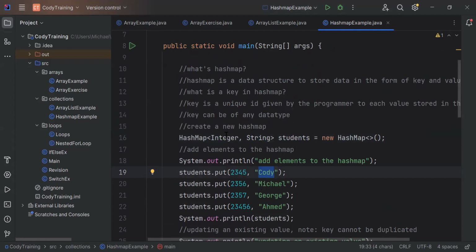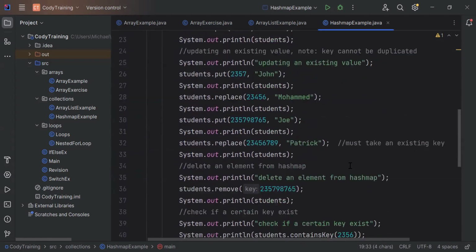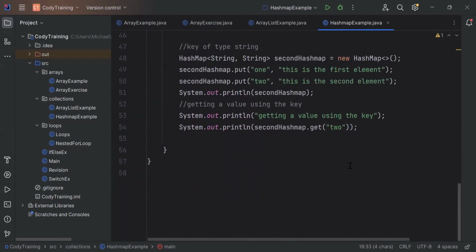You can make it both integer, both strings, both characters, float, one integer and one float, one integer and one string, one float and one string, whatever. It's all up to you. Later today, we will discuss again the data types accepted here for hash maps.